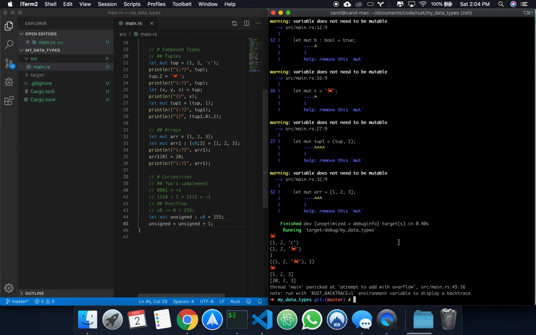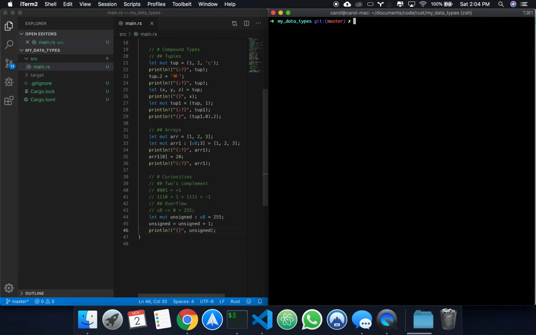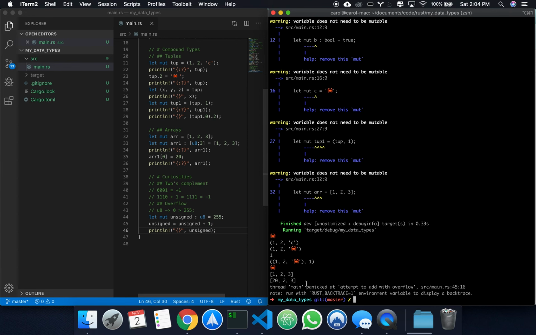However, if I were to do cargo, actually, before we do that, let's try and print. Okay, let's print this unsigned. Oops, I forgot the delimiter. Unsigned. Let's not forget the semicolon. Oh no. Let's run this.